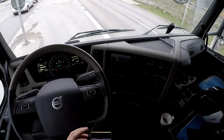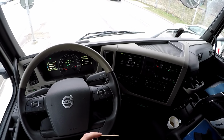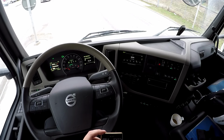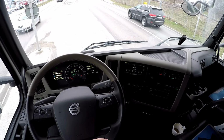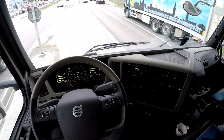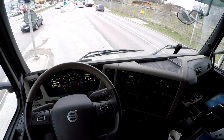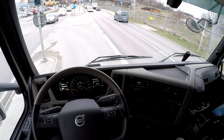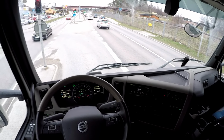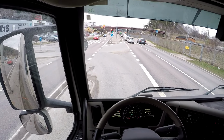Okay, so this is our destination. I'm just gonna check. A car flipped on the highway. Yeah, I don't know. Probably some sort of traffic accident. There were a lot of fire trucks coming as well. I don't know, but it says nothing on the news, really. So, sorry guys, I don't know what all that commotion was about.